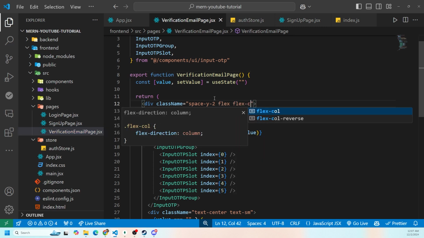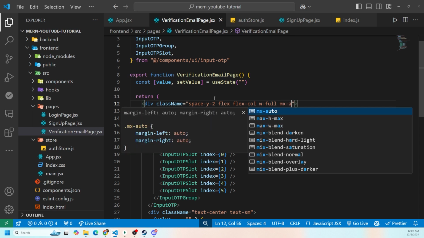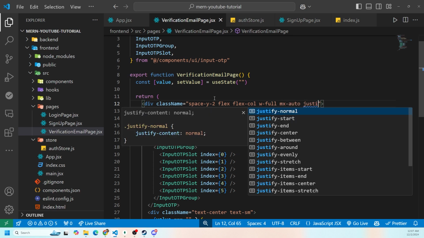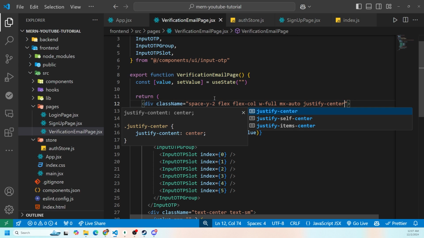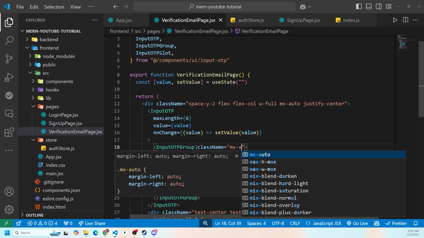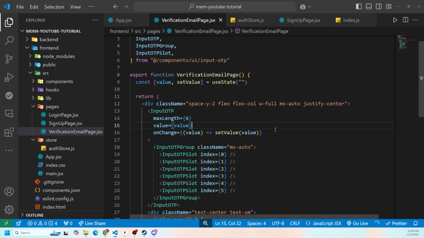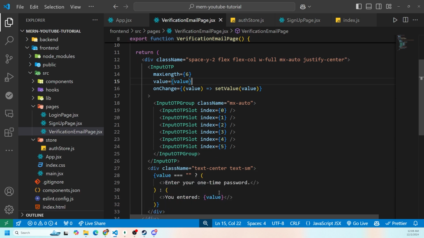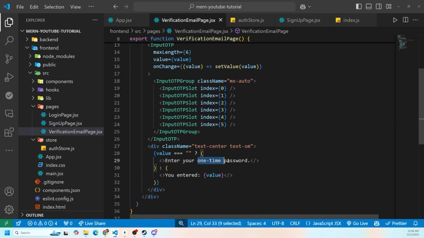Let's add flex, column, full, mx-auto, justify-center. Another thing is the InputOTPGroup. Let's add a className with mx-auto. So this is margin left and right of auto, and it'll center it depending on the parent's width. So what we have here is we could change this text.